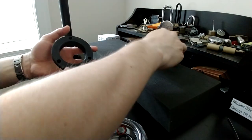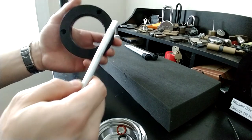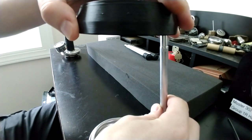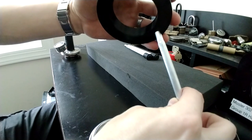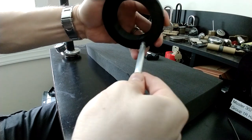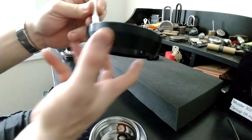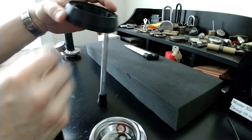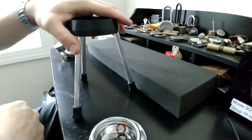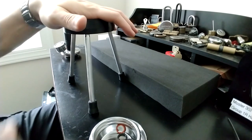Let's set up the ring stand. The only thing to notice here is that these are not threaded — they're just a press fit. When you go to press them in, try not to press straight on; they do go at an angle into the hole. So just wiggle them around a little bit, twist a little bit, and they should slide in with a medium to high amount of effort. I want it so that the legs don't just drop out when you lift the stand up — you should be able to pick it up by the ring and have the legs stay in place.